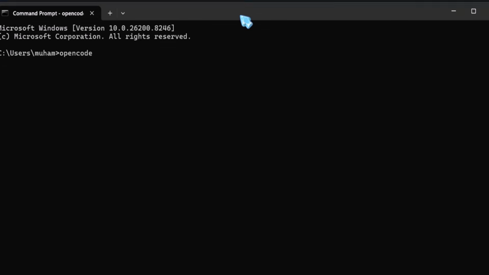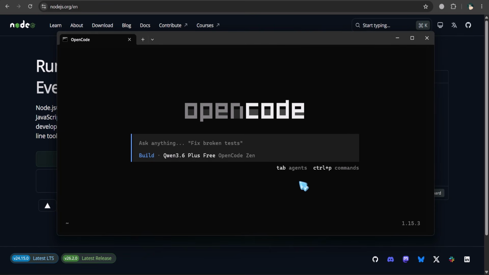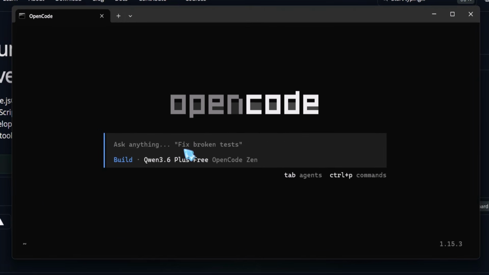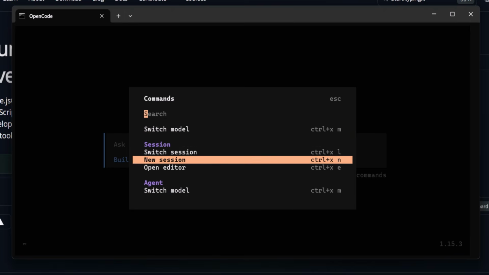So as you can see, now the CLI of OpenCode. The CLI can be a little bit difficult for beginners because mostly keyboard shortcuts are used and the mouse does not work here. Some shortcuts are also available. For example, pressing Tab switches between agent and plan mode. It means you can change between build and plan mode. And pressing Ctrl plus P opens the command menu, where we can create a new session, switch models, and connect providers. Connecting providers means if you have your own API key, you can use the API from providers like OpenRouter, NVIDIA, or any other cloud here.